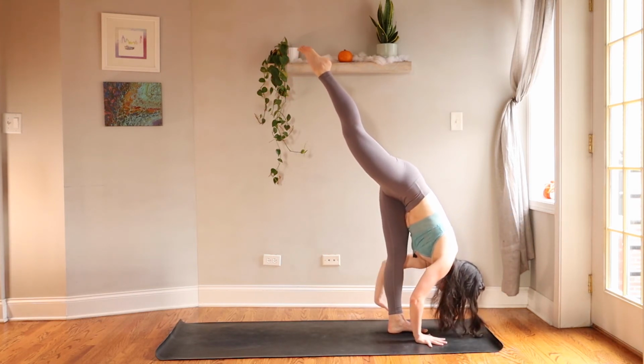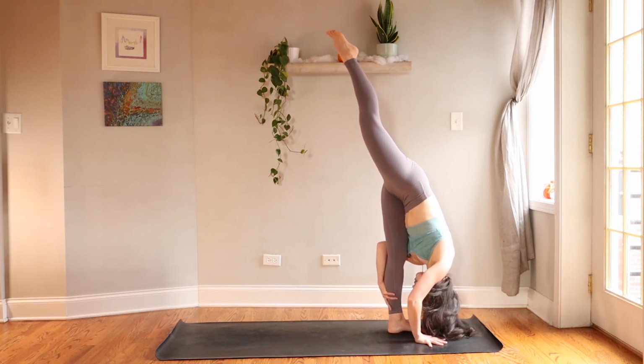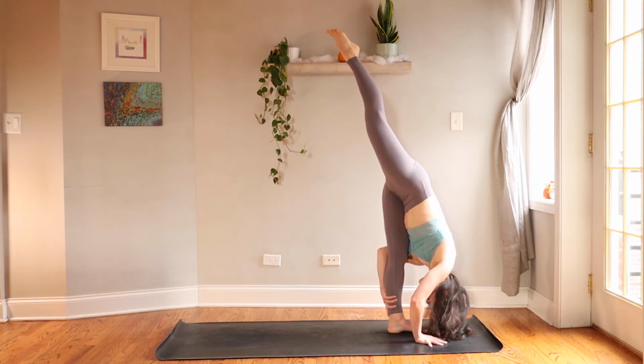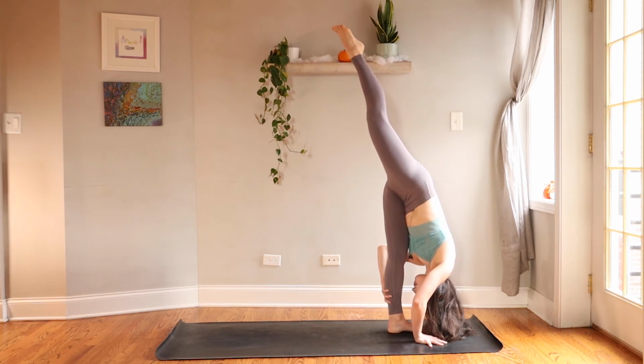You can walk your arms back. Maybe bring a hand behind your left calf. Drop your head. Soften the back of your neck. Feel right toes lifting. Try to stretch through every fiber, all of the little threads in both of your legs. Extend them, lengthen them, reach them away from each other.